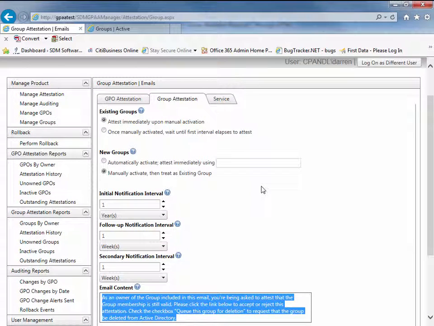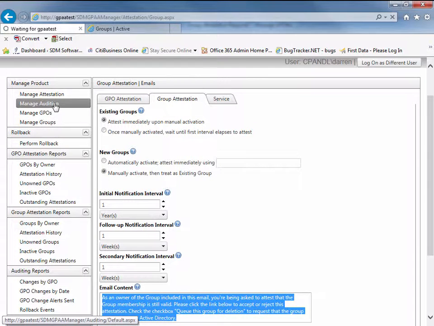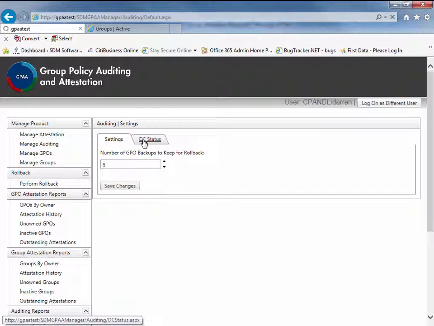Now, the other new feature that we've introduced in the 2.0 version of auditing and attestation relates to the auditing function, the group policy change auditing function. And specifically, we've added a nice feature that allows for DC status checking.